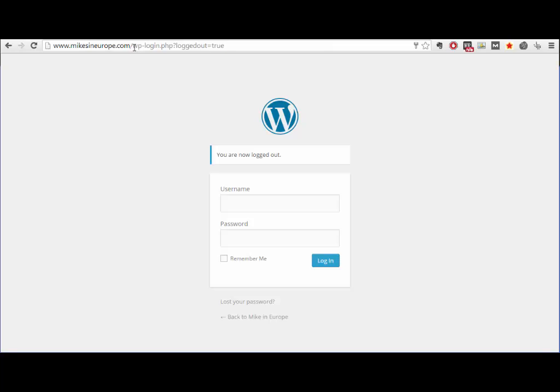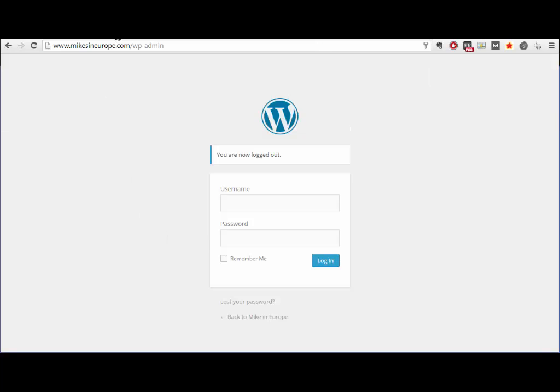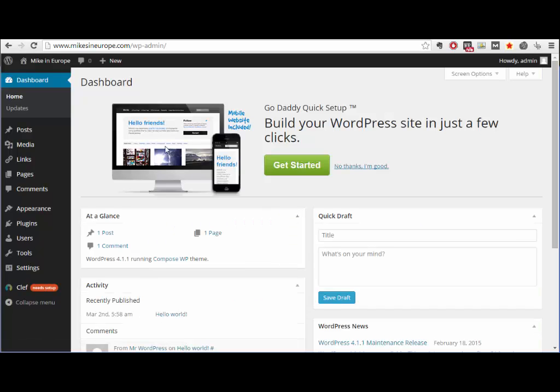So to get to the admin panel, just to recap guys, it's pretty simple. It's the same as your web address, and then you just put /wp-admin at the end of it, and then you'll get to a page exactly like this, and this is where you just punch in your username and password. If you check remember me, your password will automatically appear when you punch in your username, just like it did for me now, which will save you a bit of time logging in and out. And this is the WordPress administration panel.